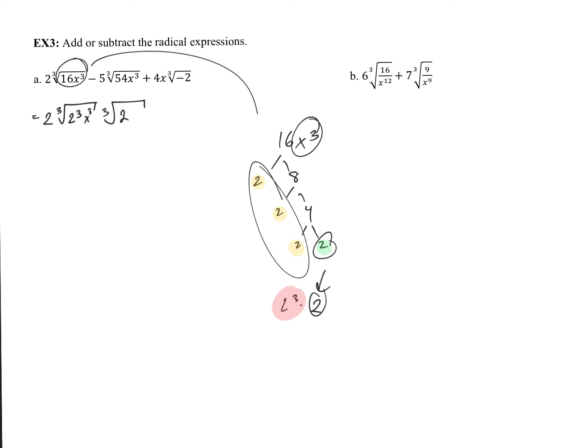So now, if this step is a little confusing, then we go ahead and rewrite the step that would be before it. The step before it would have been when they were all still under the same radical, and then I split them into their separate radicals. So it would have been 2 cubed times 2 times x cubed. I usually just skip this step, but if this step in between helps you, by all means. Okay, so we simplified that. Let's go ahead and simplify the other ones.